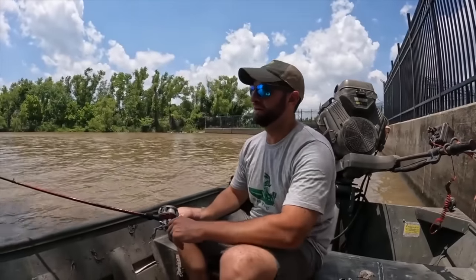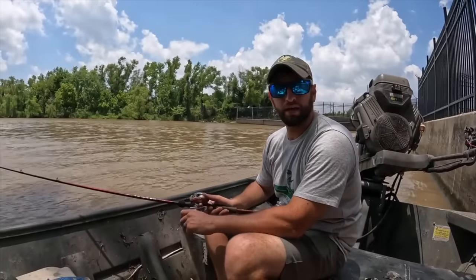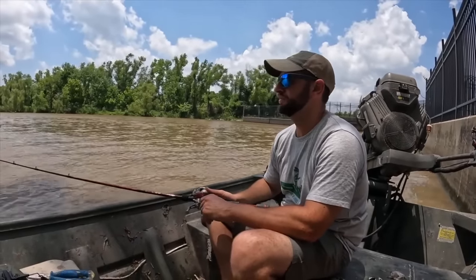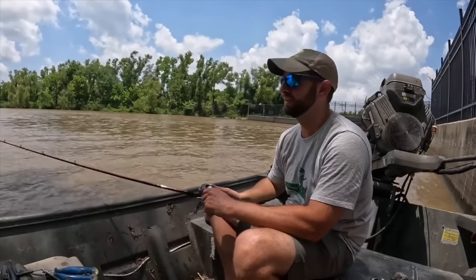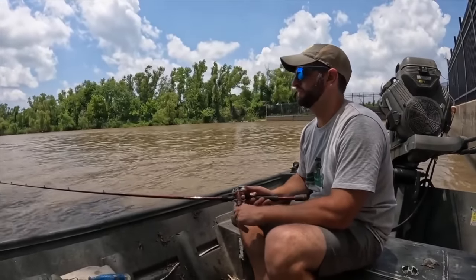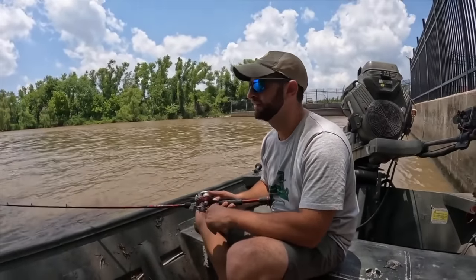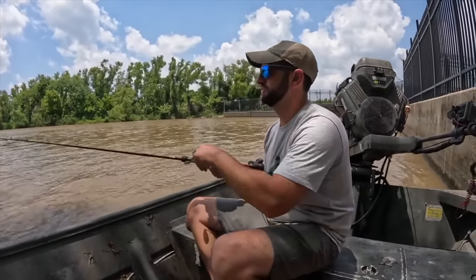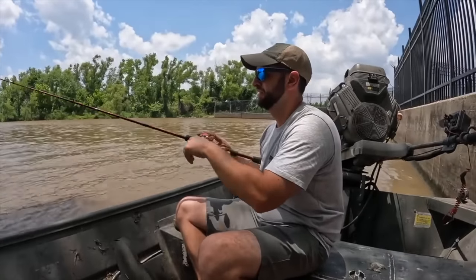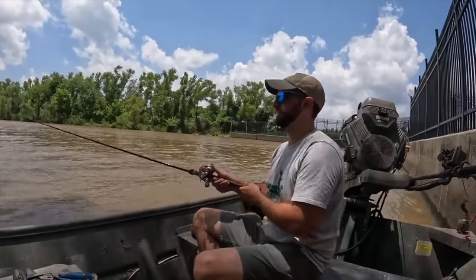Right there, boys. So we rode around a lot today, didn't see a lot of good water, a lot of dirty water, no redfish. We didn't see any redfish, but it's a pretty day. We're kicking off our summer. Jack and Luke just got out of school, and they are loving their time on the boat today. So we stopped at one last little spot and we're catching some catfish and some crabs on shrimp.